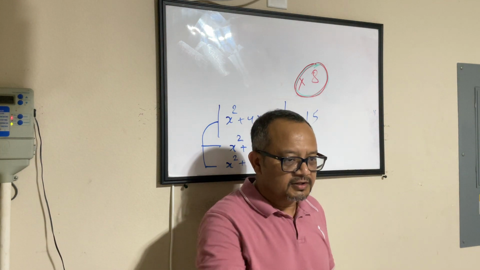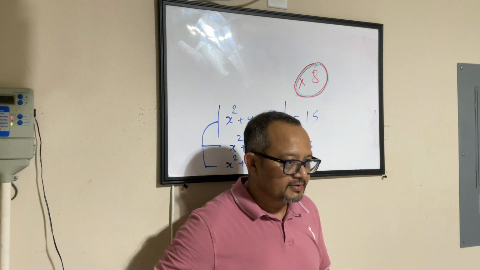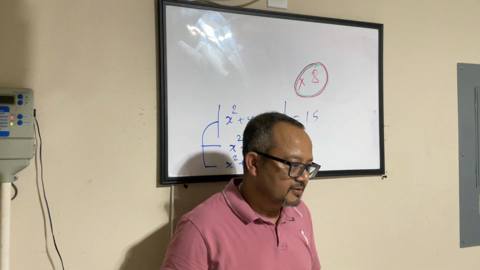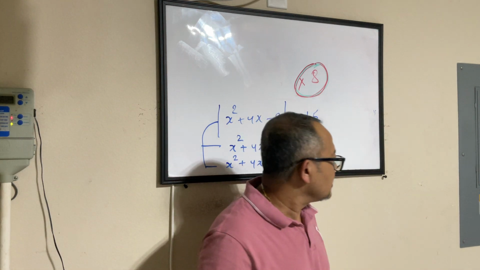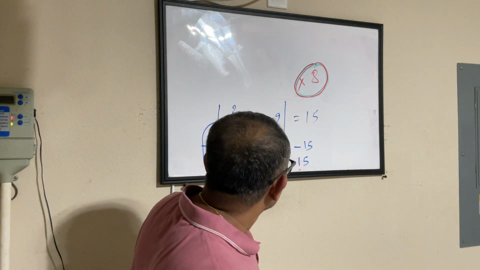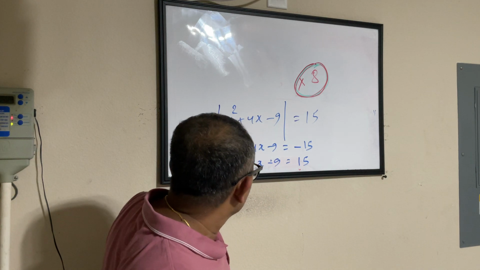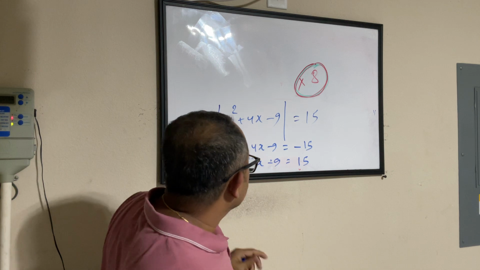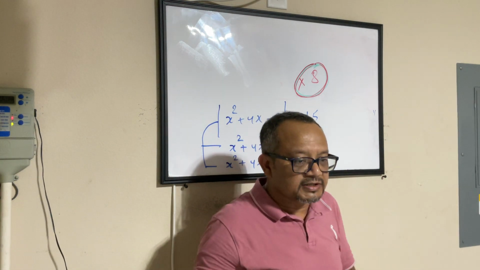Varun, Vishal, Riya, Ritika, Saranya, everybody? I have a small question. Yes, brother. How is the negative 15 in the first equation? Say that again? How do you use negative 15 as the output? So, see, the thing is, this mod, what does the mod say or the absolute value function say?